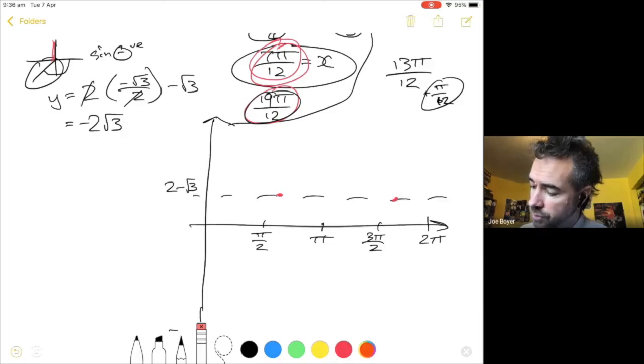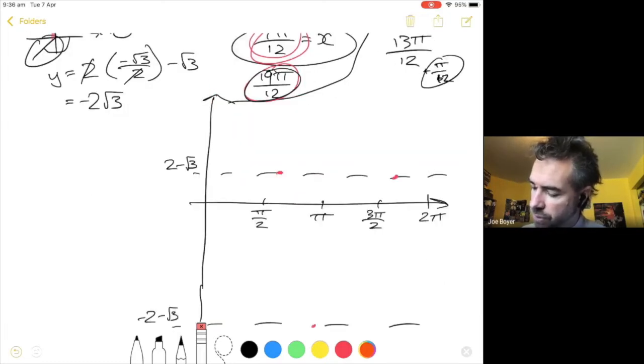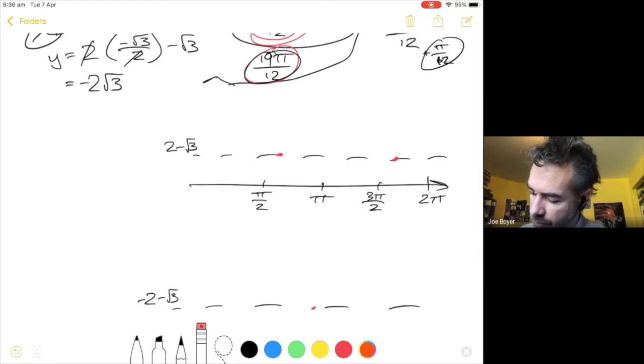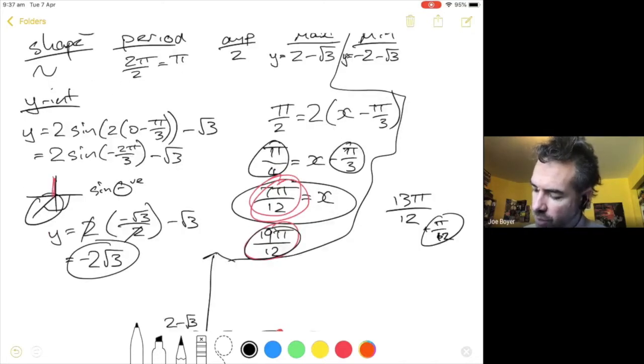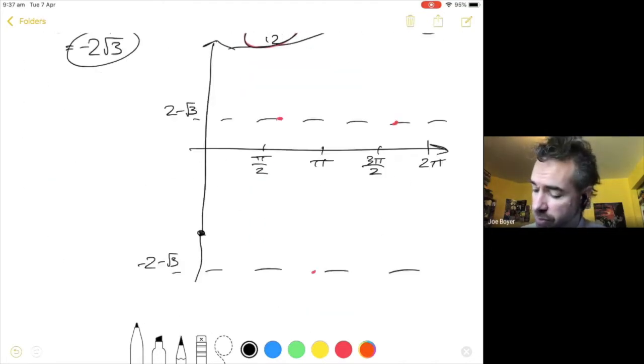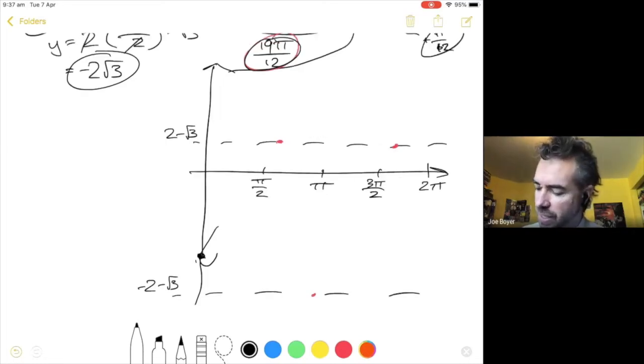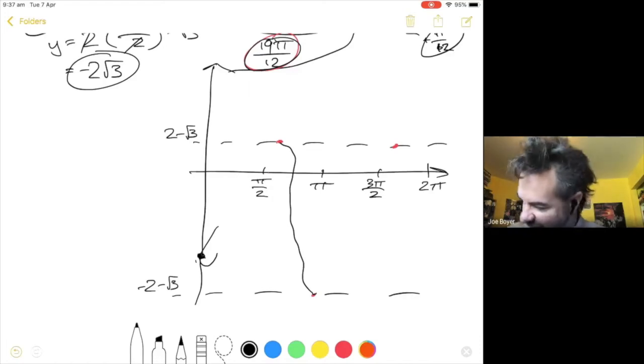Oh, let's also do one more thing. Let's remember, we're going to be starting down here. We've already worked out that our y-intercept was -2 root 3. I don't know quite where that is or how big it is, but it's got to be less than -2, minus root 3, so it's somewhere there. The question also becomes, do we go down or do we go up? And we can work it out from our diagram if you've done a reasonably good one, that if there's a period, if this is going from -0.5 up to there, and it's come down in the same period, it's going to get back to there.